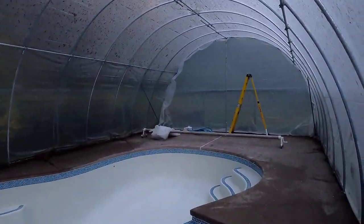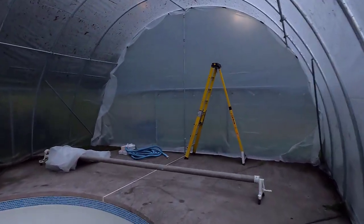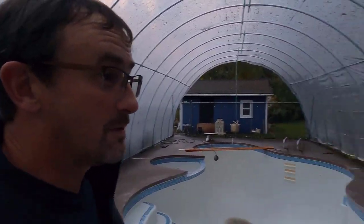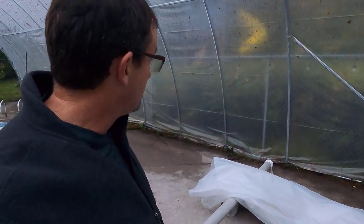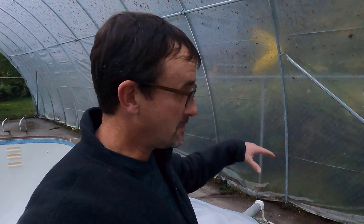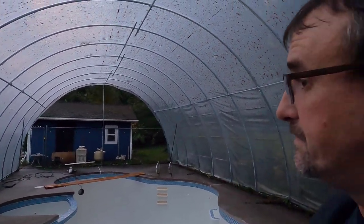One of the hard parts of building a cover is it's kind of tricky, because you wonder how do you do this? There isn't really a whole lot of plans out there on the internet. Building a greenhouse over your pool is really hard because the pool's right smack in the way. So what we did was we experimented with these frames, and then we built a couple at a time and just slid them down over the pool. We built it inside our chain link fence, fastened it to all the posts on the fence, and then also put up two posts on the end to kind of anchor it some more.